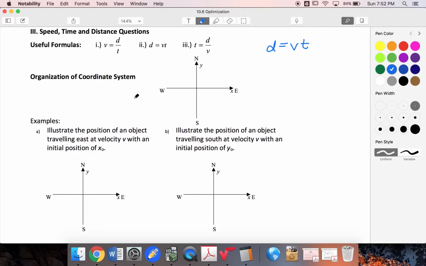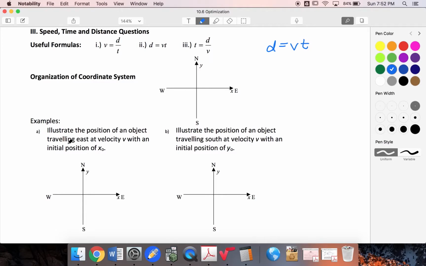I also know that if I have a formula for distance, taking the derivative can lead me towards finding the speed or the velocity. Generally, when I think about velocity, I'm thinking about speed with a direction. So it's important that I know north, south, west, and east. I always remember this, that it spells out "we." I'm sure you already know these, but it's important.